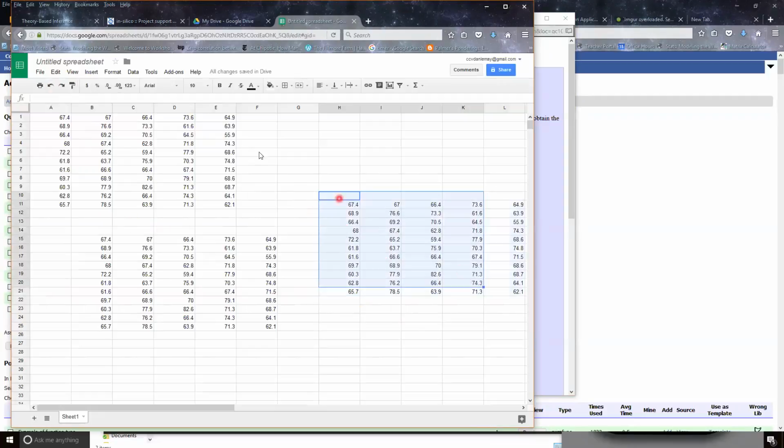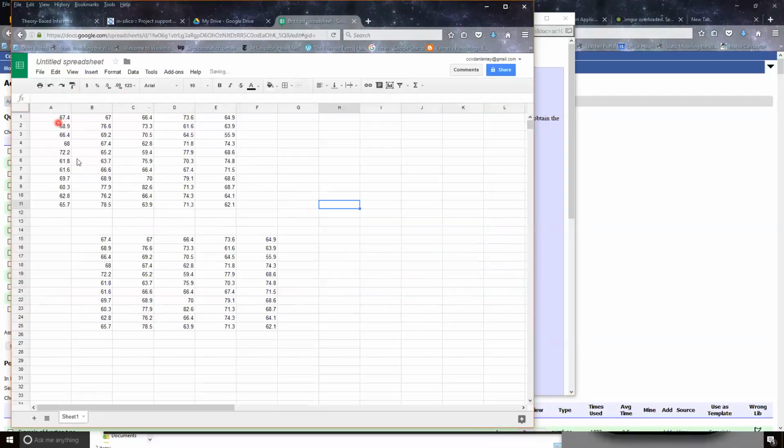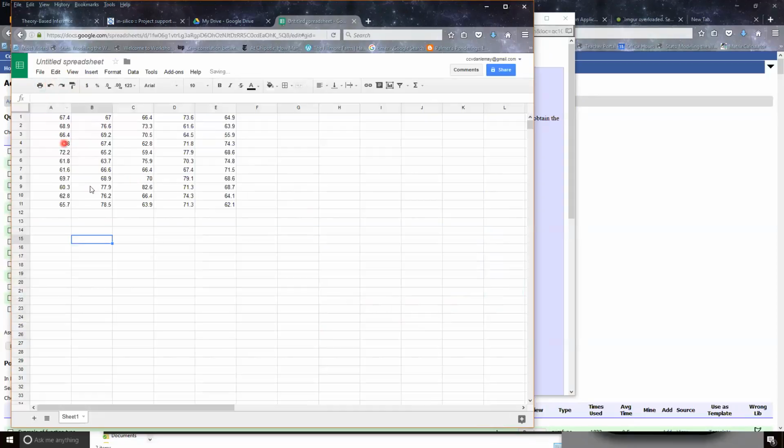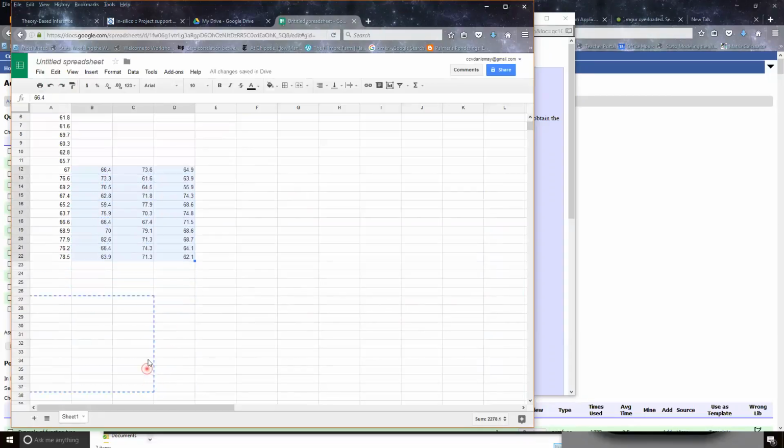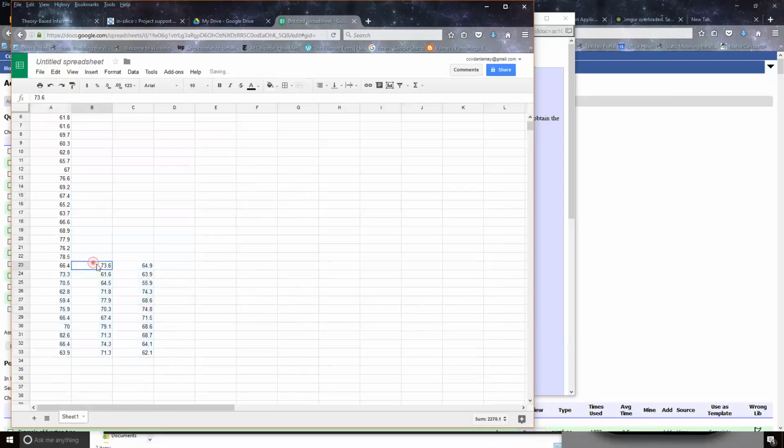Okay, so let me do some undoing here so I can get it back. Because in order to use that Rossman-Chance applet, they have to be all in one column. So I'm just going to highlight it, and either you can Control X to cut, or you can just drag it like this. If you're using a laptop, if you're good with the trackpad, great. I would use a mouse.